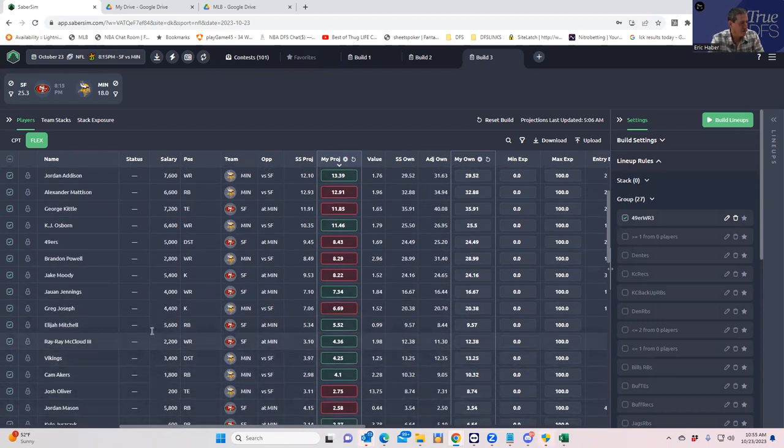Now, based on what we've heard, Mitchell is going to be that backup running back, even though Jordan Mason did a really nice job when Mitchell was out or otherwise injured. But we're keeping Mason in the player pool just because he can be so much lower owned than Mitchell. But we can make a rule, I think, that we don't want to play both of them. So let's do that as well.